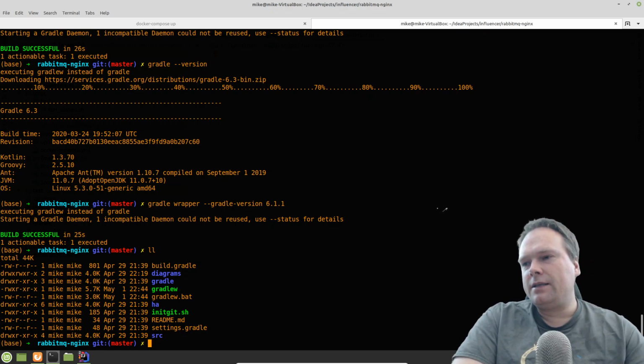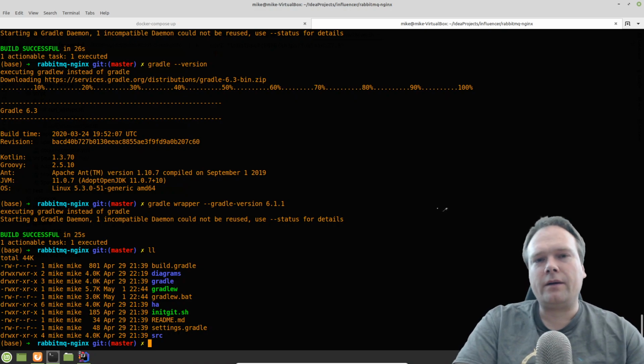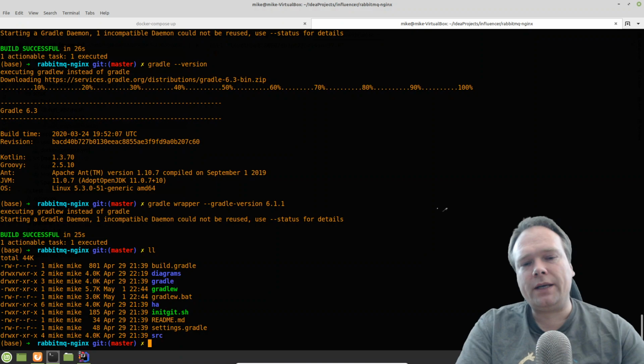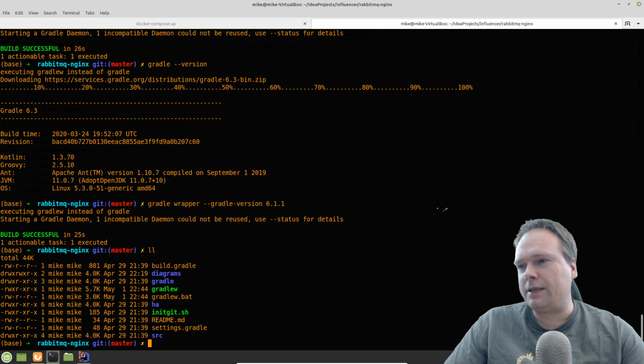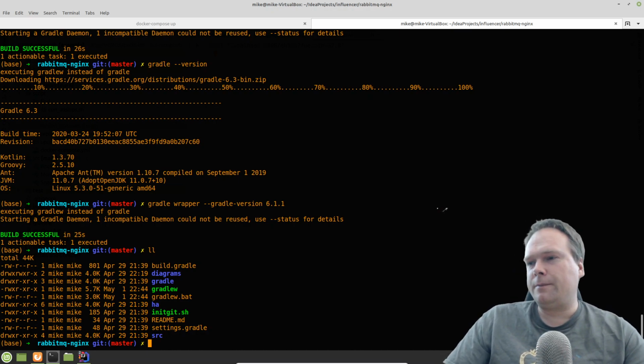The cool thing about this is that when this runs on our Jenkins machine, then it's exactly the same Gradle version as the one that we are running on our local machines. That means that we will get fewer surprises when we try to place things in our test, staging or production environment through Jenkins, for instance. Or Bamboo, if you use that.